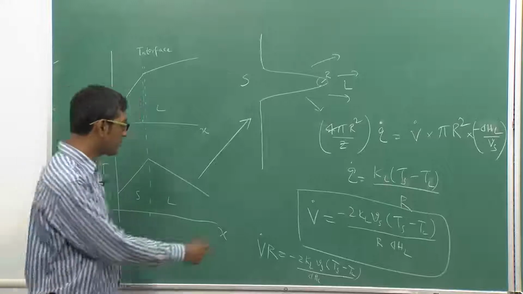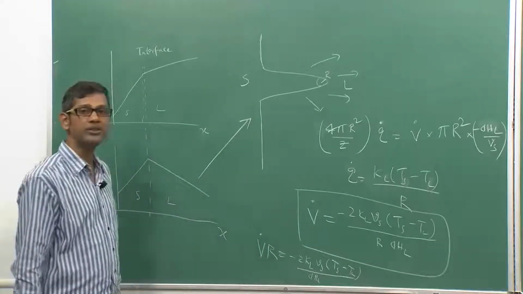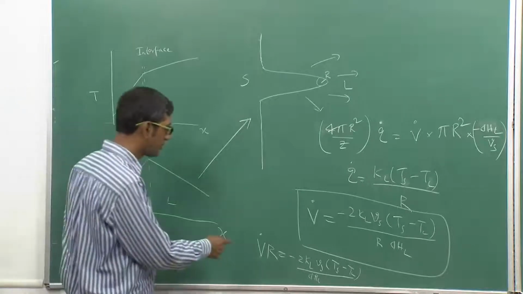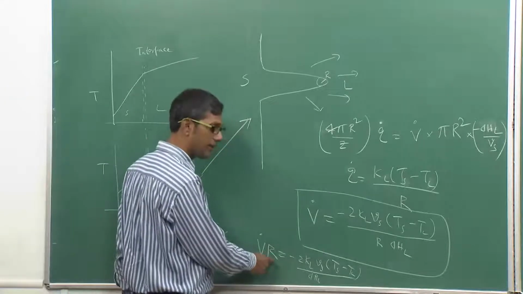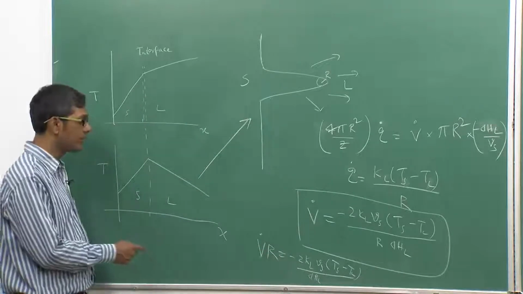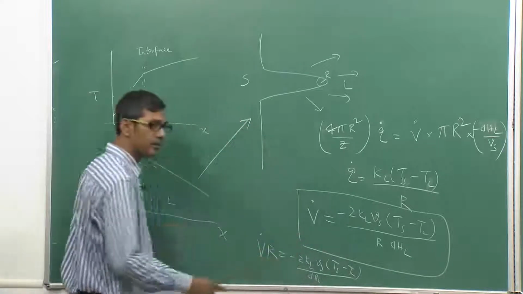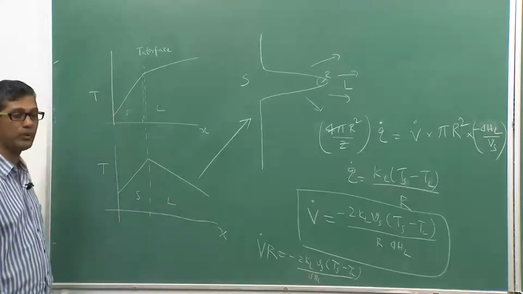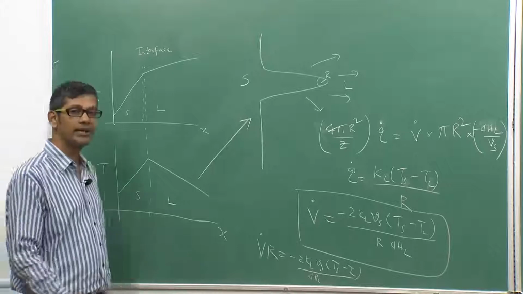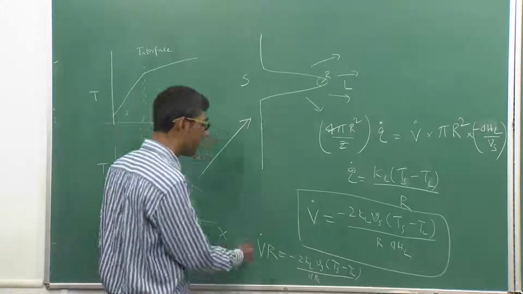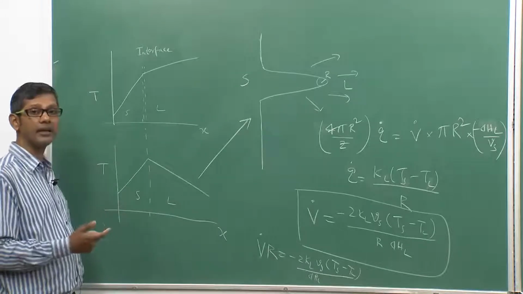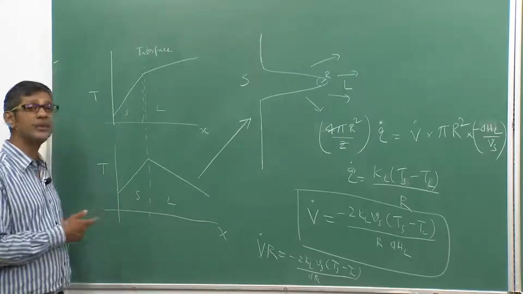So, in order to obtain individual values of both these two, I need another equation, very clear, because the growth rate and the tip radius are coupled together with a function, and this function can be calculated by knowing the undercooling, the volume of the solid, K_L and latent heat evolved. But I cannot determine V dot and R independently, it is not possible. So, that is why you need a second equation.